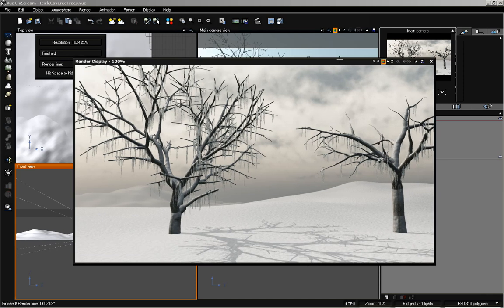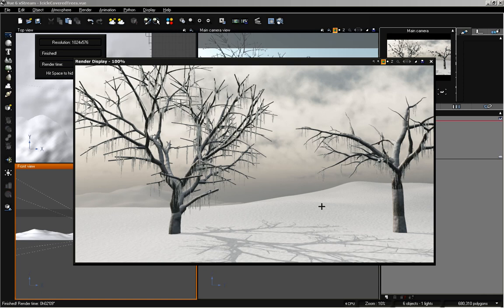We can create other trees in the scene to make it a little more dense, maybe add some different types of trees. And there's really a lot we can do with it. We could even add a spectral cloud layer that's on the ground to create a very dense looking fog, or even give the effect of snow falling. And another thing we could do to add more realism is to go into our terrain editor and select our terrains to raise up just the areas around where the trees meet and connect with our terrain to give us nice little snow drifts and add even more realism to the scene.